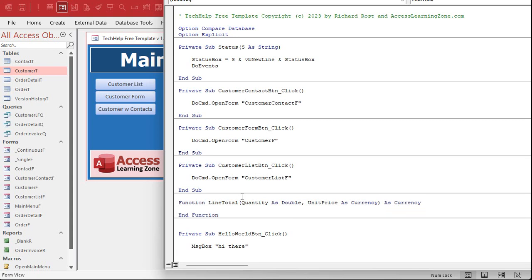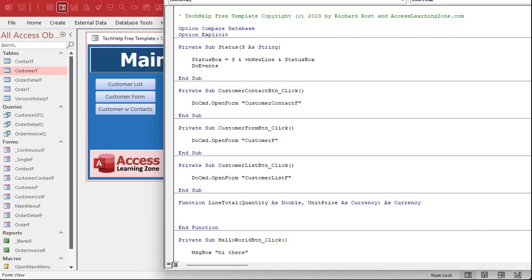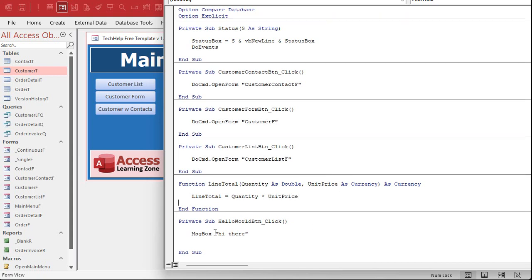And if you don't know how to do that, go watch the other video I just pointed you to about creating a function. Okay? And all this guy is going to do, real simply, is multiply those things together and return it. So LineTotal equals the quantity times the unit price. And that's it. Now down here, I can say MsgBox LineTotal and then send it my two values.